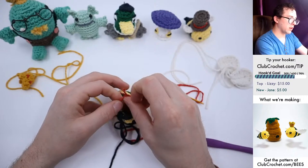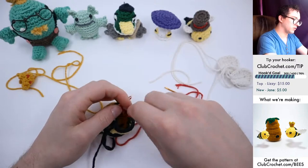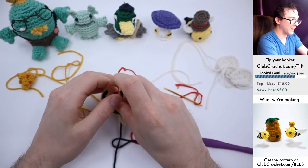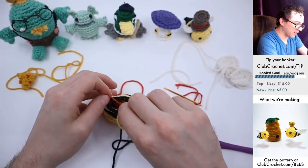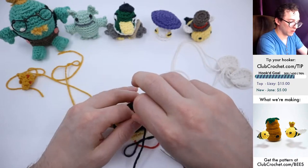Ooh, I would love to do a touch of actual blush, but I don't have any actual blush. Maybe Jules does, but... God, that seems like a lot of effort. Why don't we add these? We'll see. Watercolor. Oh, that's not bad.